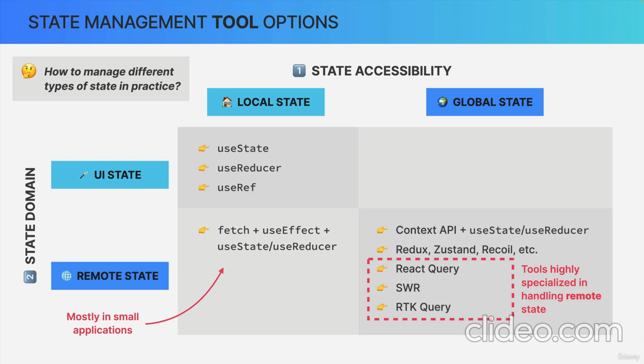But anyway, to finish now, let's move up to global UI state. And here, the Context API coupled with useState or useReducer is a great tool. Now, if you need something a bit more performant, you can look into one of the third-party libraries that we already discussed. So something like Redux, which we will actually learn later in this section. And so by then, we will talk more about the differences between Redux and the Context API and also when to use each.